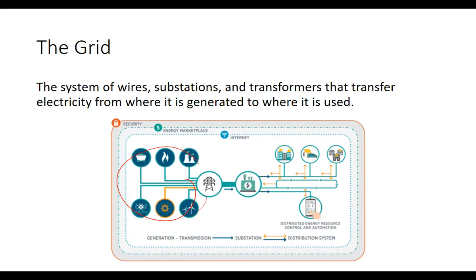That's the grid. It is important to note that the grid does not store energy. It has, generally speaking, no storage capacity. So if you are using energy, that energy is being generated someplace else. When you flip on your light switch, that's not accessing some sort of battery. Somewhere a generator has had to work a little bit harder in order to turn your light on. So it's basically an immediate thing. No storage there.